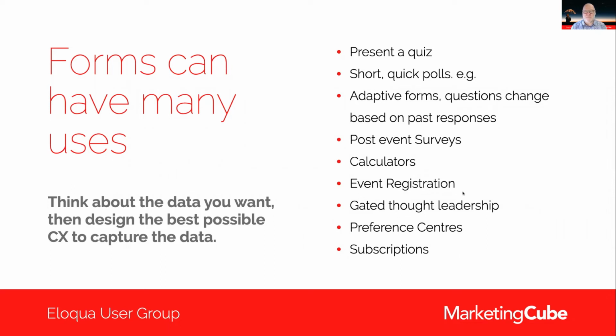They can be from things like quizzes. At the end of the day, an Eloqua form is simply a way to present people with a field that they enter a value in, and then you progress through. Natively within Eloqua, that means it's usually on screen, maybe 5 or 6 different fields with a submit button at the bottom. But with a little bit of HTML magic and maybe some JavaScript added to assist, there are a whole range of possibilities that begin to open up as to how you can actually use forms. So maybe it's a short, quick poll, for instance.